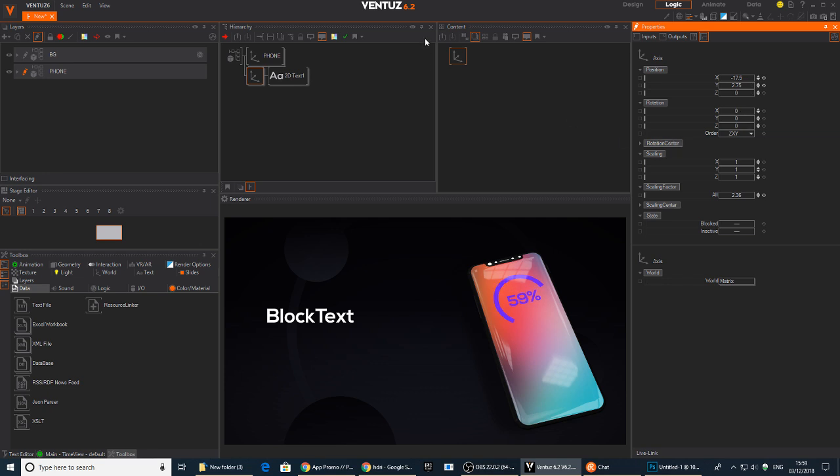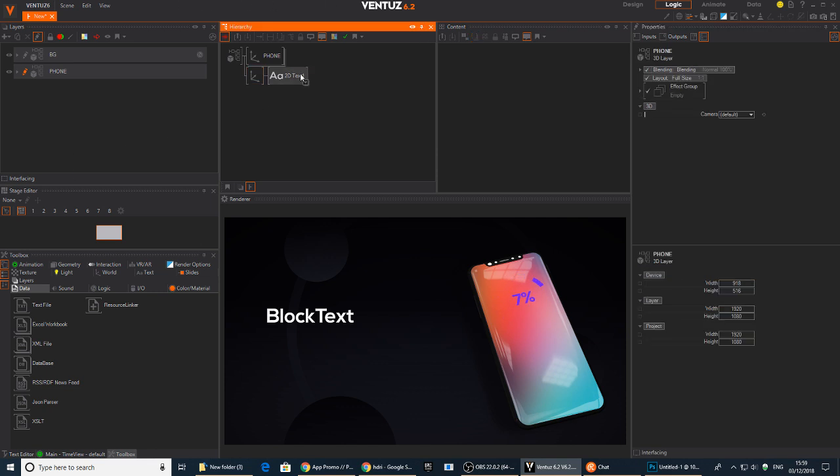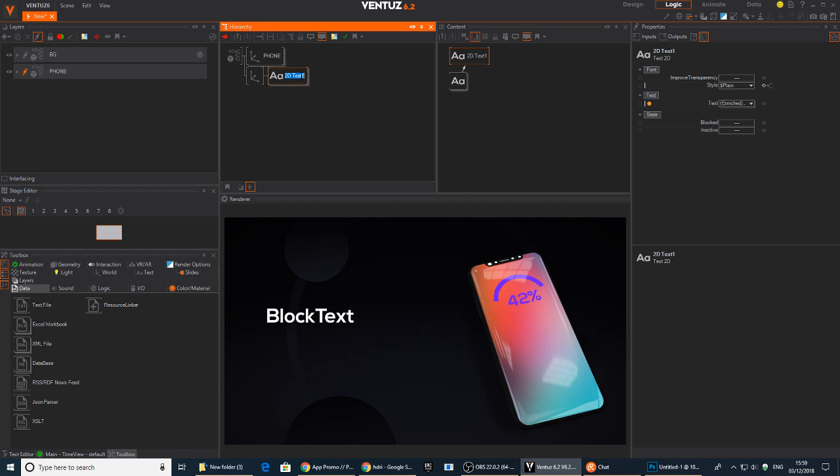Oh, notification, let's check. Cool. So I can call this like line 1.